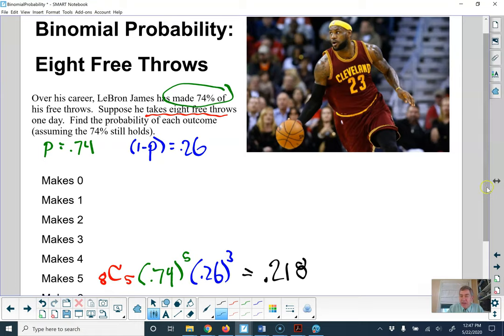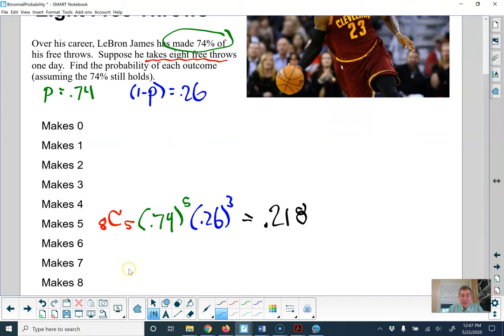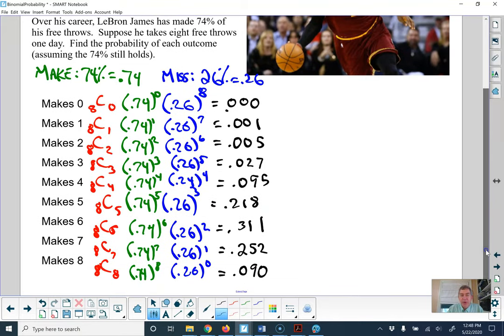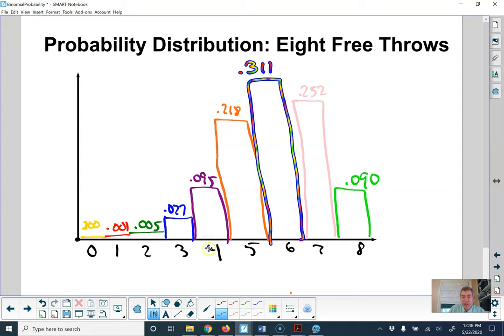If you want to try a different piece of running these, pause the video now, try a different one. And here are the answers that you would come up with. As you would expect, if he makes about three quarters of his free throws, there's almost no chance that he would make only zero or one or even two. But we've got the 21% chance that he makes five, a 31% chance that he would make six, and a 25% chance he'd make seven out of his eight free throws. Most of it is in here. You notice this is not symmetric. And when we draw the graph, it comes out very much not symmetric. It's not in the middle at four like you would expect. Most of it is around six. So there we go.